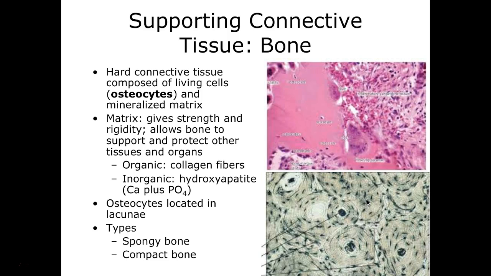All right, supporting connective tissues, we're going to get into bone here. This is going to be the most rigid type of connective tissue that we can have. We have our osteocytes within our bone matrix. I apologize, this is a little bit blurry here, but anytime you see this pink layer here, that is our bone matrix. And these little nuclei that you see here, those are our osteocytes maintaining this bone matrix.